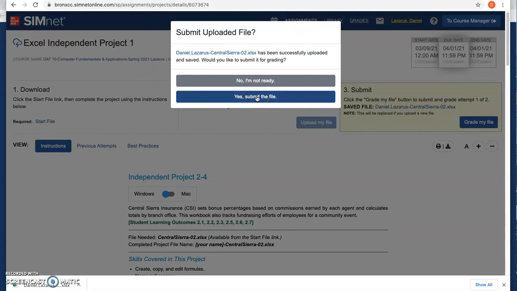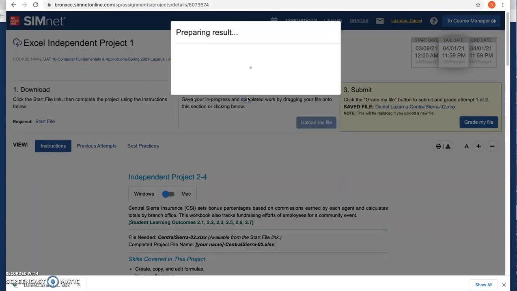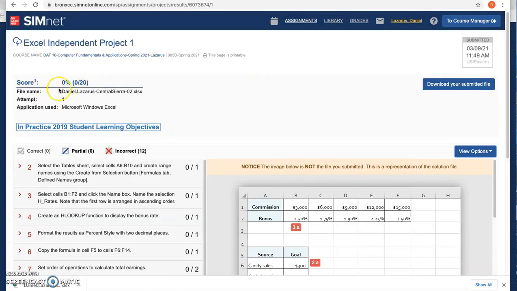Once you've completed all the tasks, then you upload your file and then click I'm ready to submit. Click that. And it actually gives you your grade, how much grade you got. Now that I haven't done anything, I just submitted a blank file, I will get a 0, but you will have to go and complete your work. It will give you the grade that you have obtained.